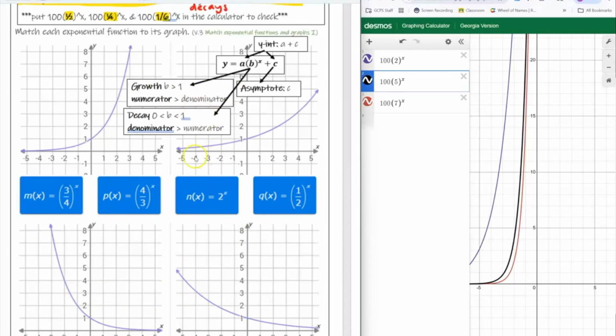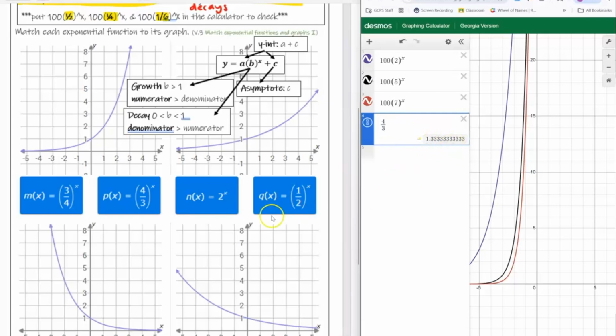Now that I have 50-50, now let's match it. This one you can see is steeper. It's a scarier slide to come through. This one is more like, oh, la, la, la, right? So the steeper one for growth is the one that is the biggest number in b. So these are my 2 growth. I have 2 and then 4 divided by 3. If you don't know what that is as a fraction, you can definitely type it in and see what happens.